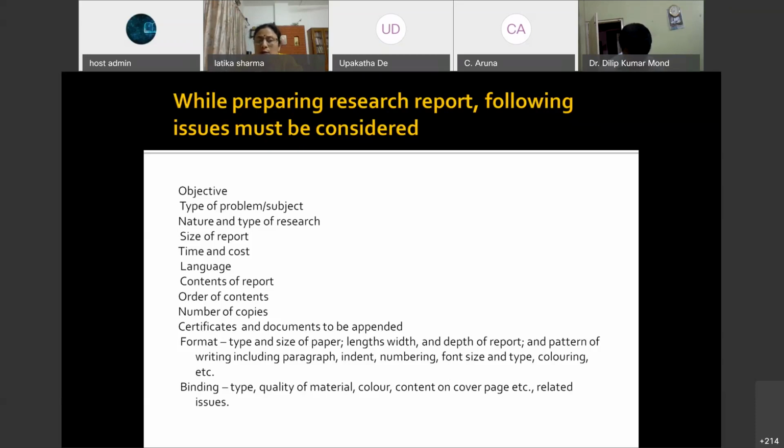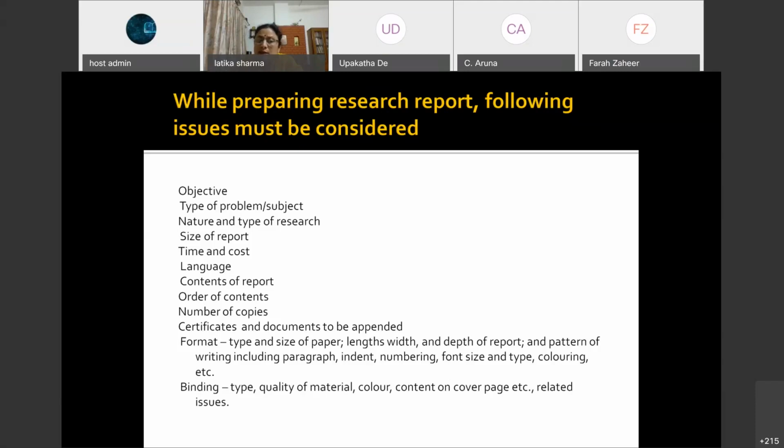Also, if you have used a questionnaire in which the local language has been used, so your report will have now two languages, and this consideration has to be kept in mind at the time of preparing the typed form of the report.